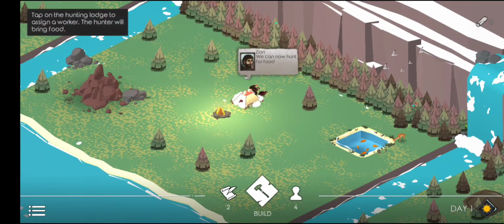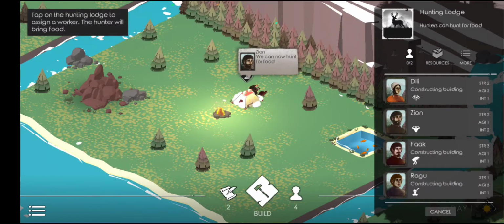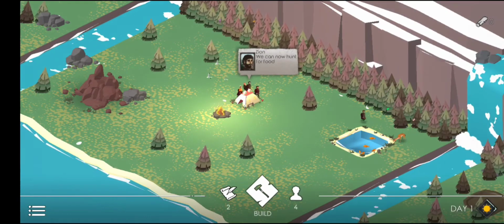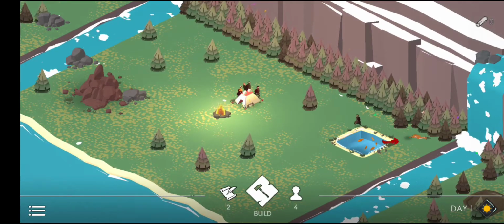So now I can tap the building to see who will be that person's job to be the hunter. And so now Uragu, I think is how you pronounce it, is going to kill the deer and get food for our clan. I'm gonna call it a clan.